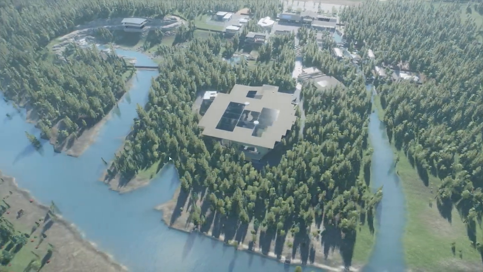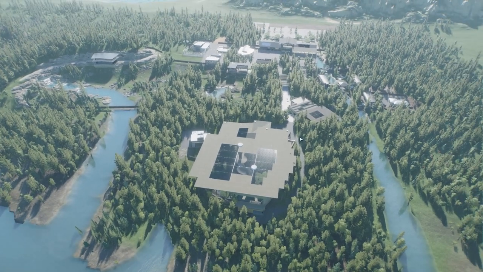So you can see from the very beginning I did say I wanted to have a kind of figure of eight, like two loops in my park. So we do have the first loop which heads all the way around here, and the second loop which will head all the way around there.